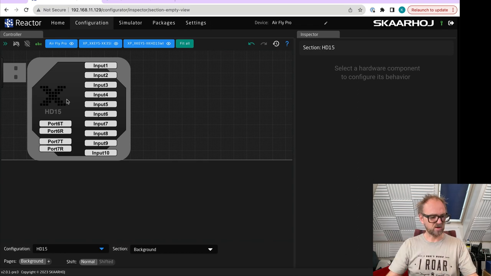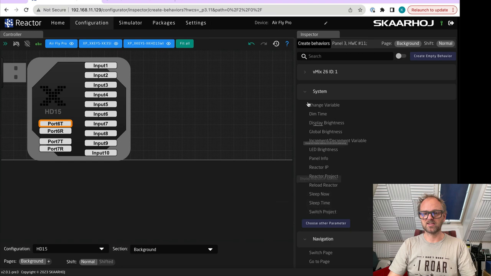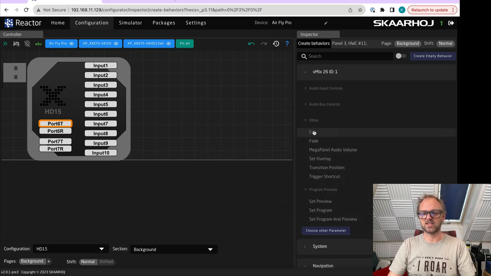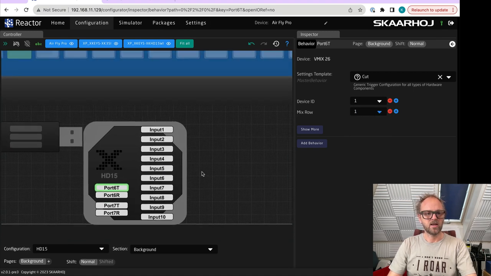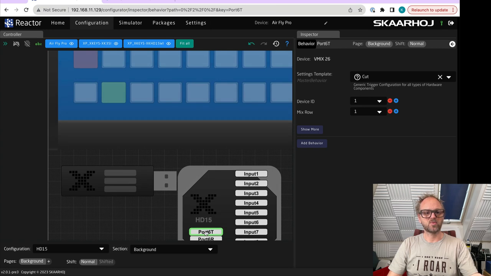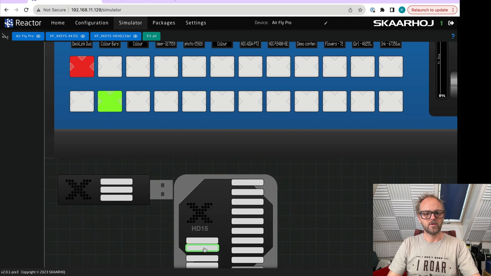This is the internal dimensions that XKeys are using, but I think the tip is probably the one that we could configure to something exactly like we did a moment ago on the vMix. So let's just assign cut. That would be super quick and easy. So let's do that and then move over here. So now if I press this one in my simulator, click, click, click, that would be like cut.